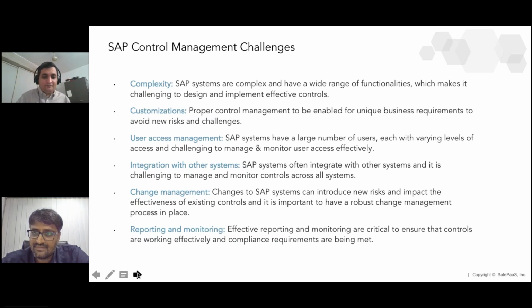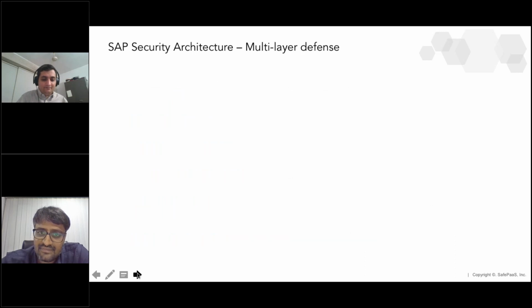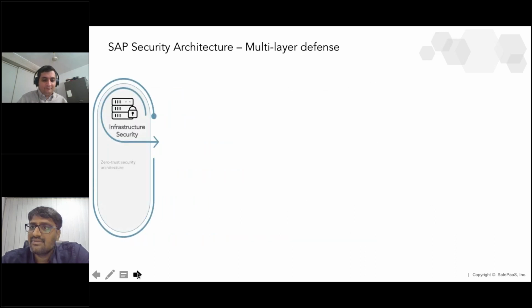And what about the SAP Security Architecture, Nalini? Yeah, because this is one important thing, because many companies have different strategies to manage the security architecture of SAP. But I would like to get into almost all the layers of security that is required to be considered or taken care of while working with or maintaining the SAP systems.